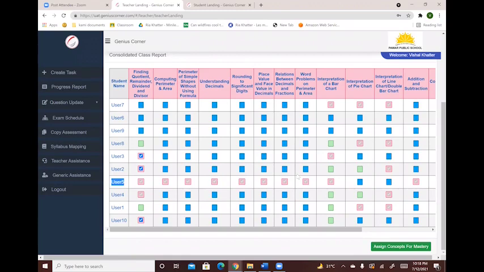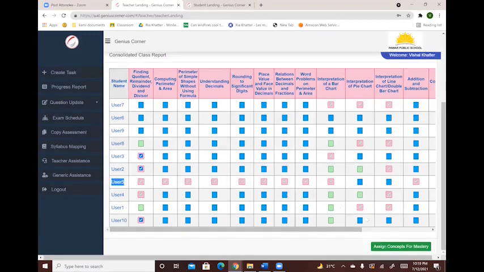Now, what this profiling does, as I was telling you, is the system keeps recommending that, look, assign these modules to these kids. Profiling helps teachers understand what the common pain points of the class are, and what the individualized learning gaps are, right? There are certain common learning gaps, and there are certain individual learning gaps. Teachers can address the common learning gaps in a classroom, but it is not possible for a teacher to work on each and every individual's learning gaps. So what we have done here is there's a module here, assign concepts for mastery. Now, what it does is it automatically assigns the tick-marked module to each child.